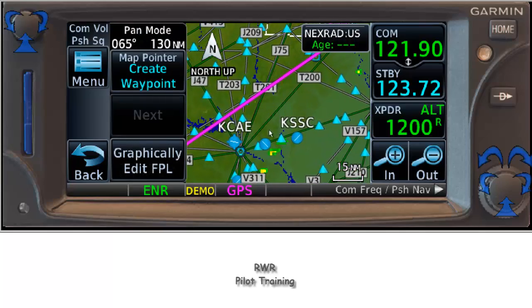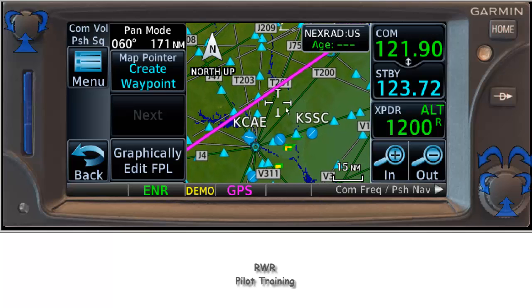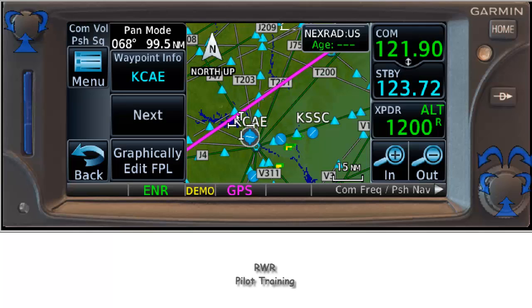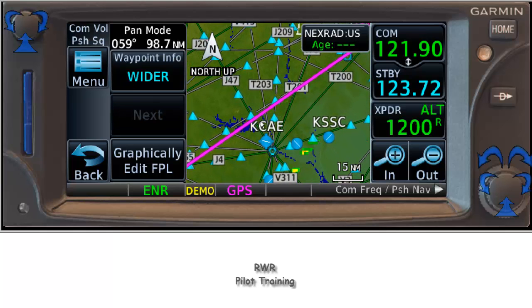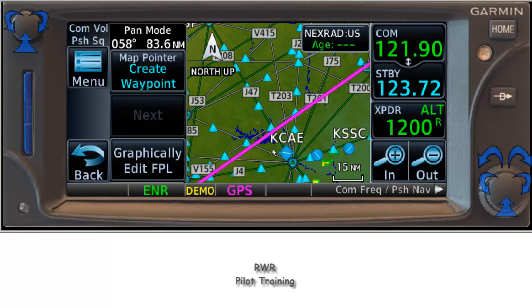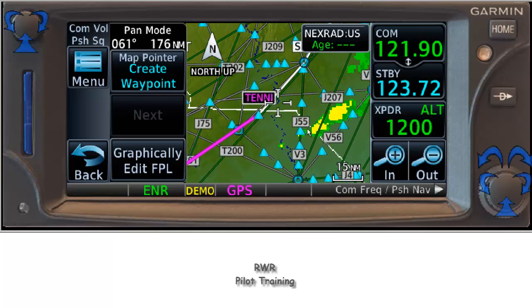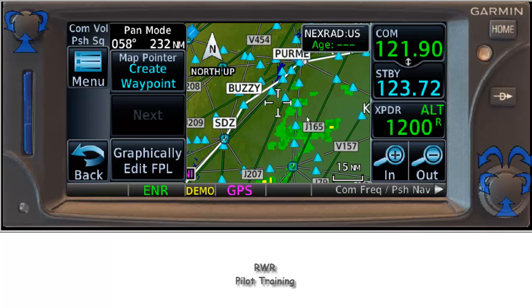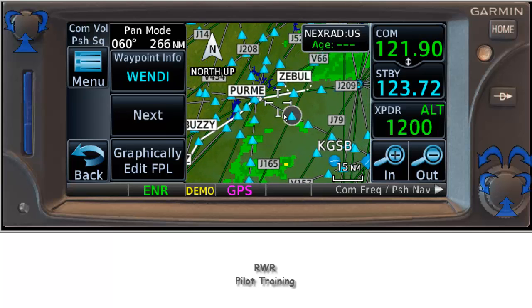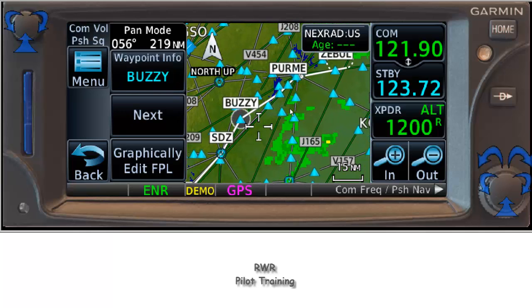We can look out here a little bit. Columbia's out of it. We might be asked to go to Columbia. You've got a rubber banding feature here. You can put your finger on the fix. I'm having a little trouble with the screen doing it, but there is an ability to rubber band this and bring it over there. So after Tenney, Sand Hills, Buzzy, and then, well, Peckett is gone, so we have to check that out.